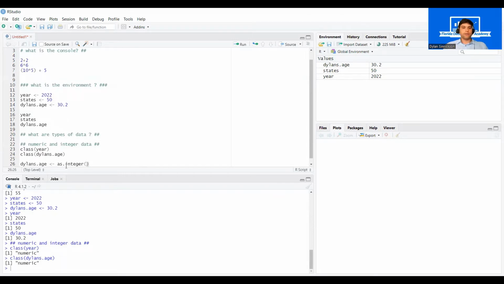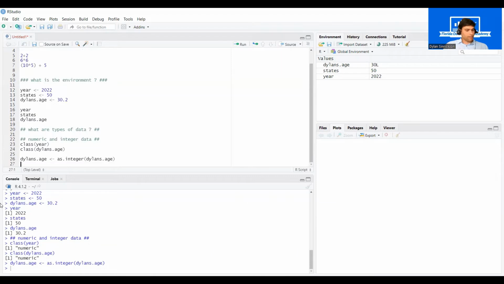So I'm going to type as.integer, and then I'm going to type in Dylan's age. We originally set Dylan's age to 30.2, but now we're going to convert it to an integer, where we're going to, again, type Dylan's.age. We're going to rewrite over the original 30.2, and hopefully it will turn Dylan's age into an integer.